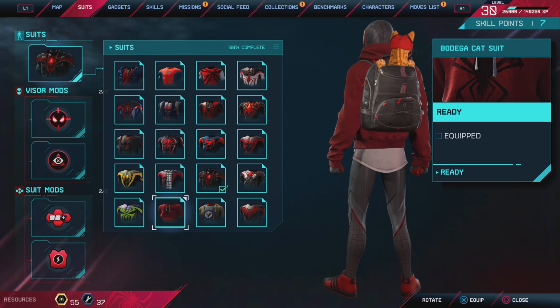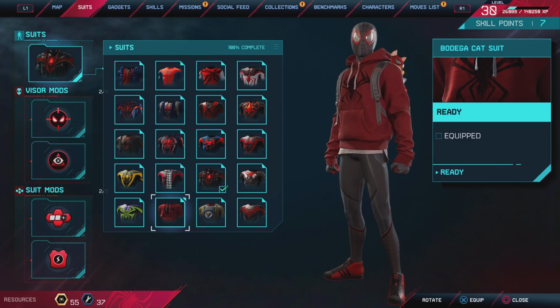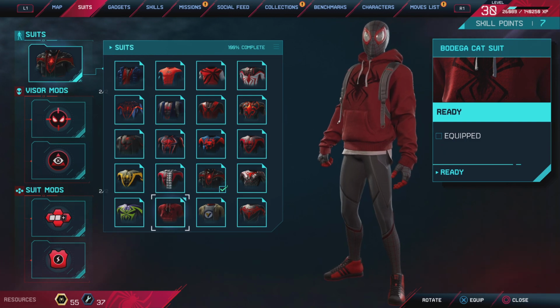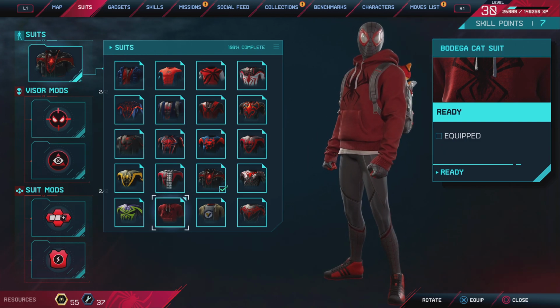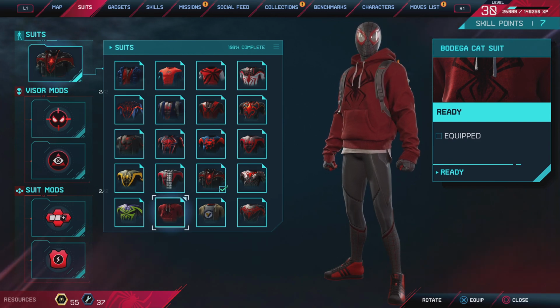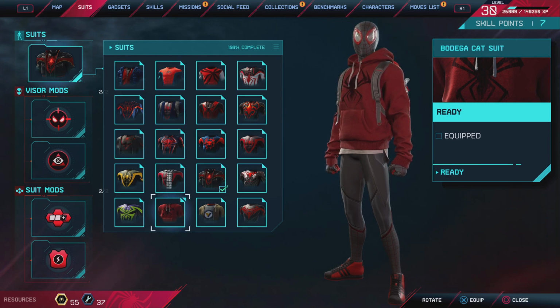Funny enough, if you're doing the most dangerous cinematics, like I actually did the Battle of Harlem with this, the backpack is not even present for some parts. You don't even see it at the end of the cinematic where Miles is swinging with Peter. But oh well. But yeah, 10 out of 10 for this suit.